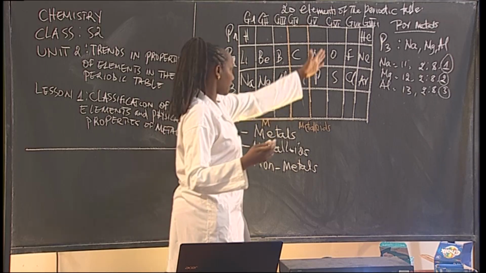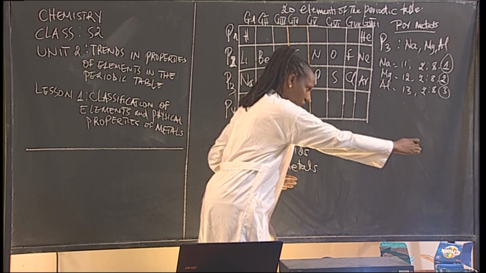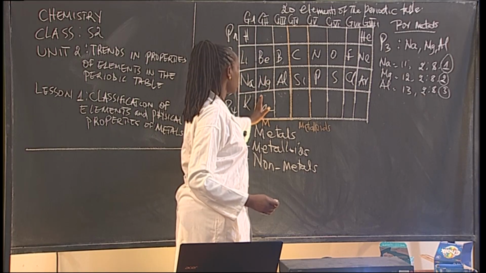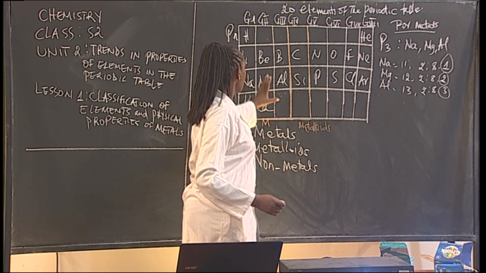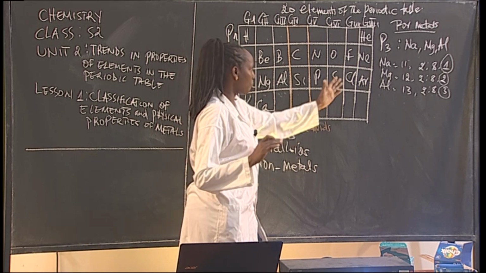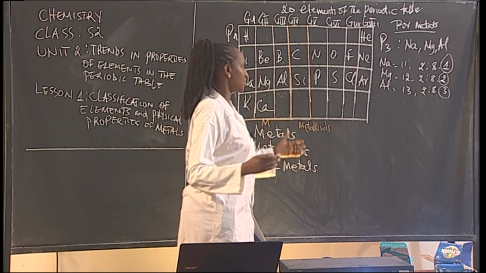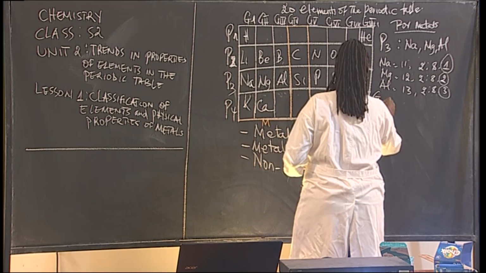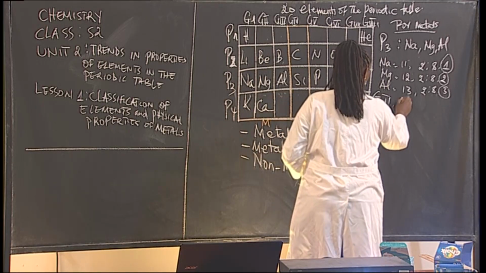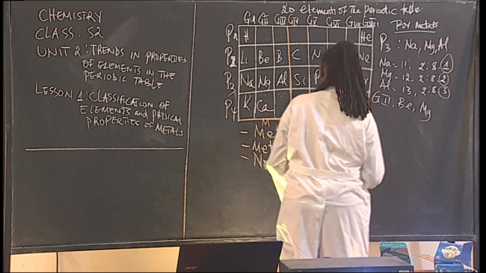So we go for non-metals. Or else we can finish looking at down a group now, for metals. Down a group. We have been talking about across a period. Now down a group, for metals, the metallic character increases. It is the opposite of the other. Take an example of elements in the same group, group 2, for example. Group 2 elements, we have beryllium here. We have magnesium. We also have calcium.